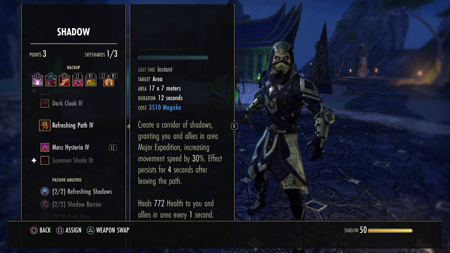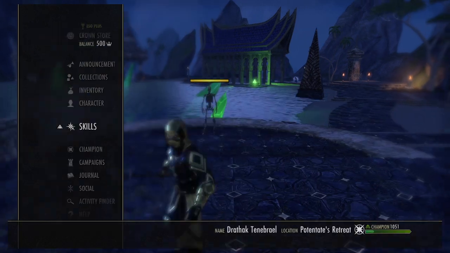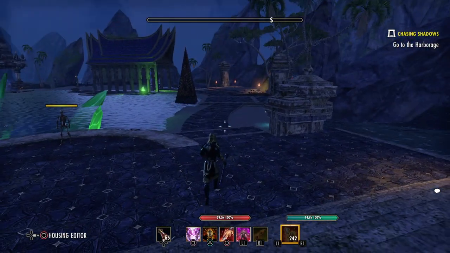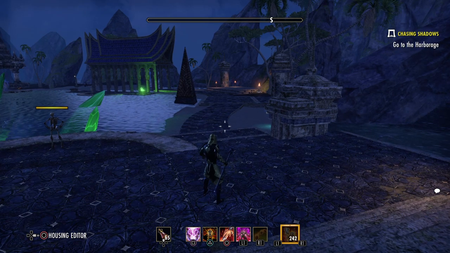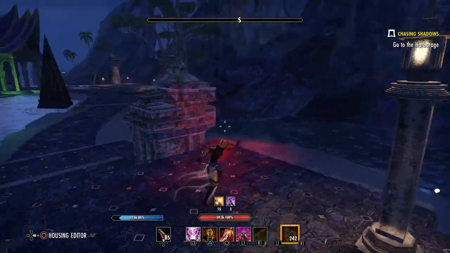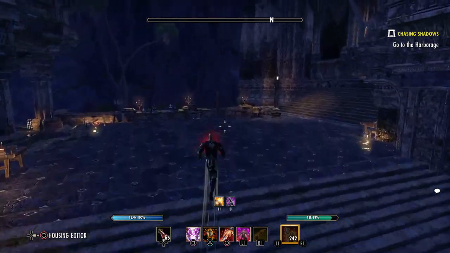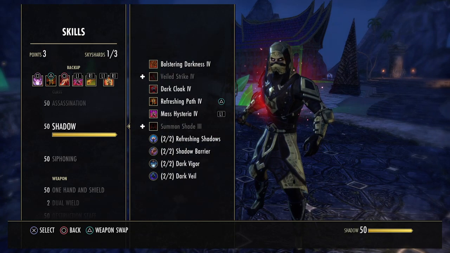It gives you Major Expedition though, increasing your movement speed. So I like to use this, for example, in a trial. I can quickly show you. Like Cloud Rest, when Samaja is porting from one place to the other, because I don't really need chains in Cloud Rest. I don't really need the minor vulnerability if I'm in a good raid group. So if I'm tanking Samaja here, I can just use this and then run faster, get the 30% speed boost, and get over to wherever he spawns next faster.